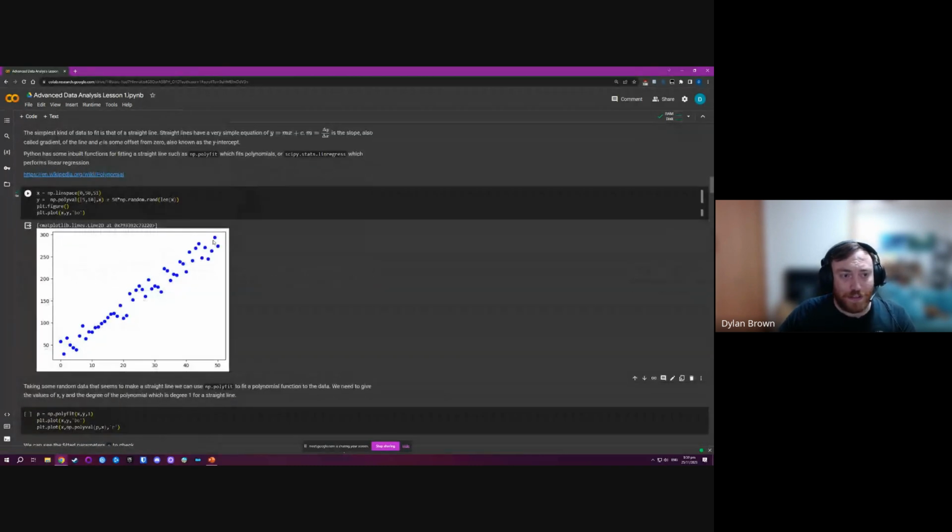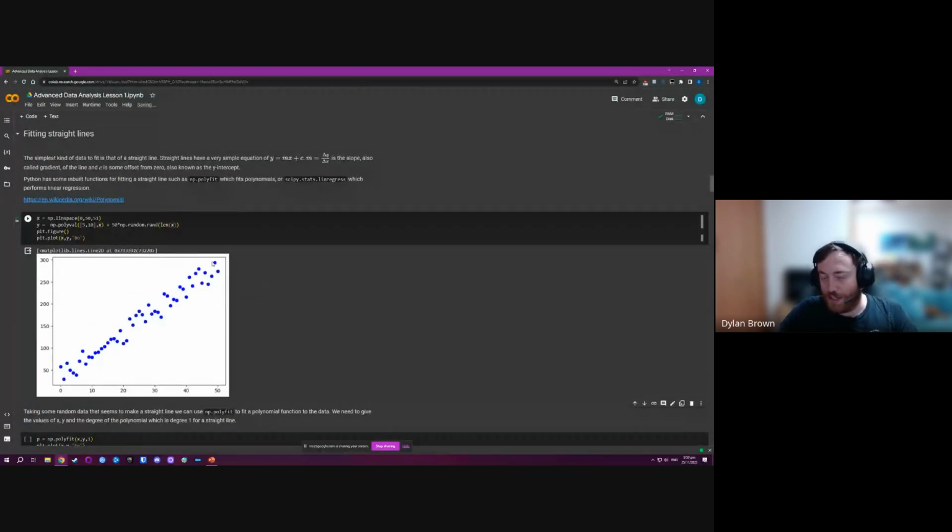So that gives something like this. You can see it sort of looks like a straight line, but it's got some randomness to the data, which is what we would expect in a real situation.